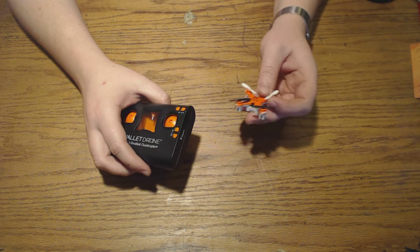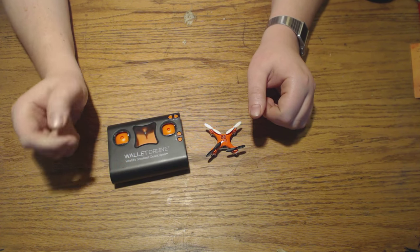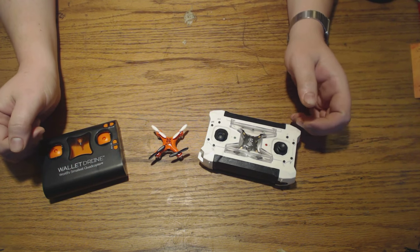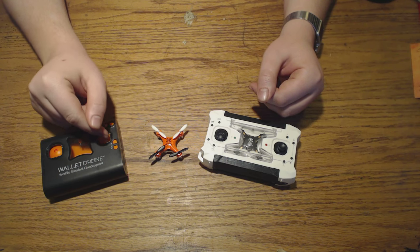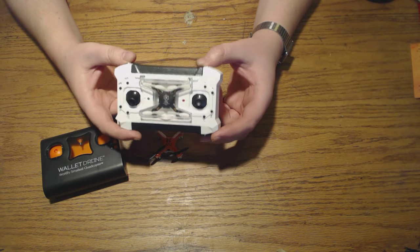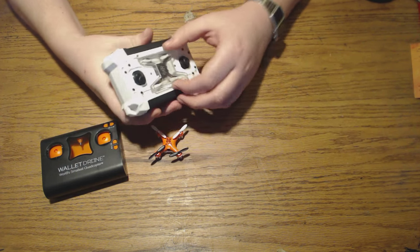Overall, it's a nice little drone. It's very lightweight, very responsive, and it recovers very well. But I'm still stuck on that $45 price tag, and I'm going to show you why. This right here is another micro drone which I actually bought while I was waiting for this one to show up, because it took a really long time to get here — I ordered in July and didn't receive it until late November. I bought this from HobbyKing.com for the princely sum of $15, and I think they even shipped it for free.